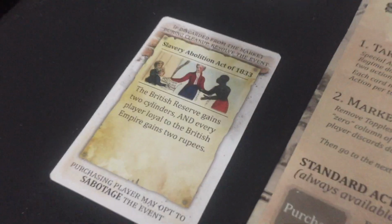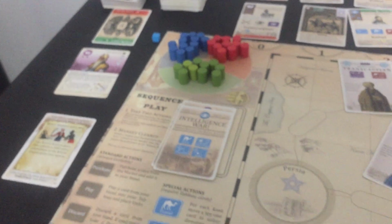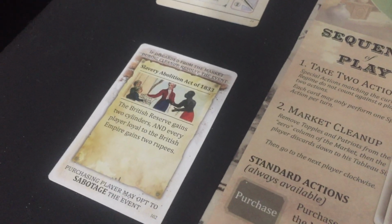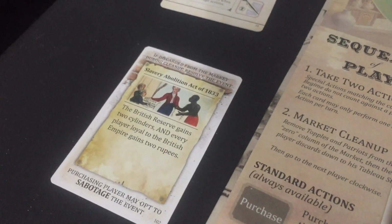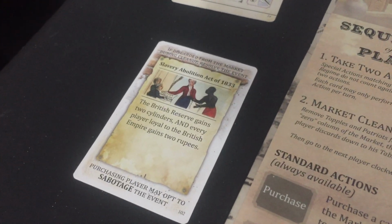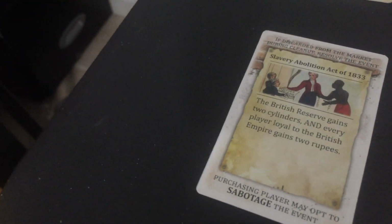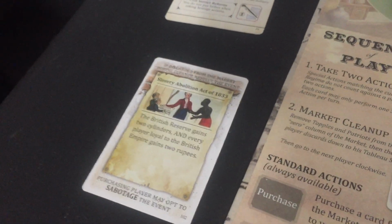Now these were similar to the headlines in Pax Porfiriana. This game was the second PAX game after Pax Porfiriana, and this was modeled on it. So these were basically put in to model it more like the original, which had headlines that did certain things. In this case, this would be in the market, and if somebody played this event or purchased it, if it's discarded, you resolve the event. If somebody purchased it, it would prevent the event.